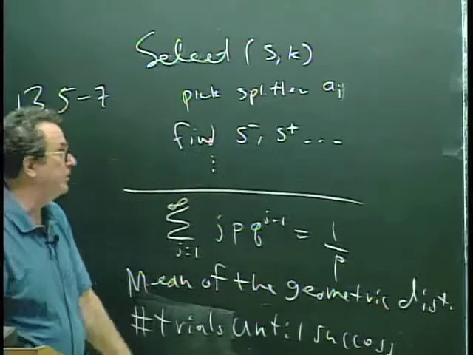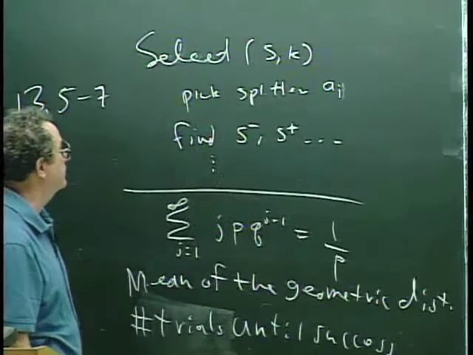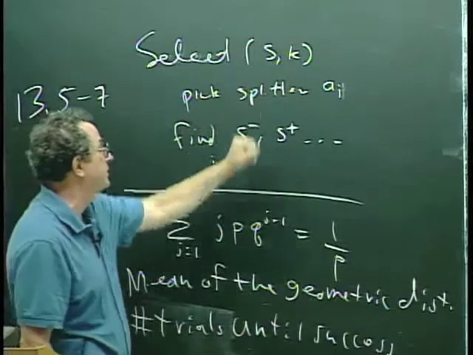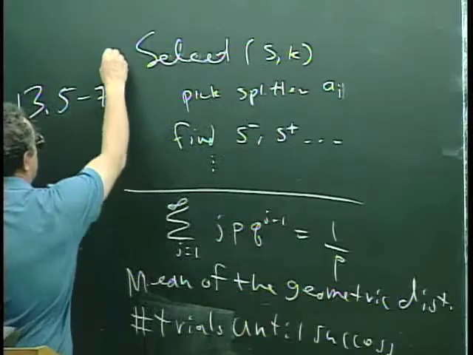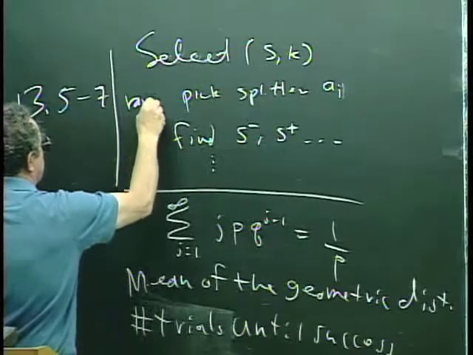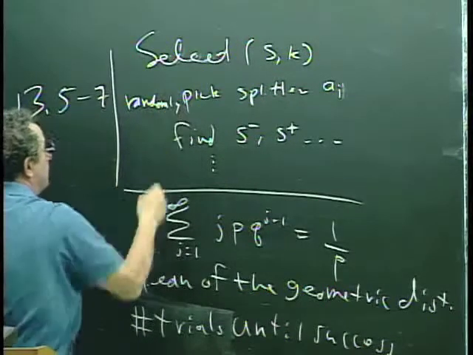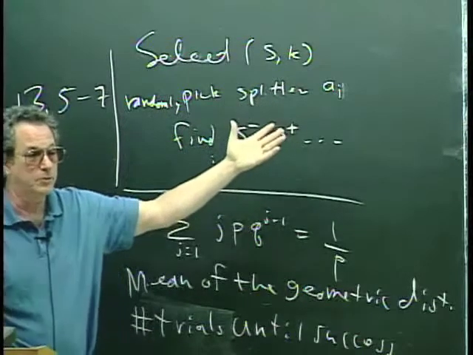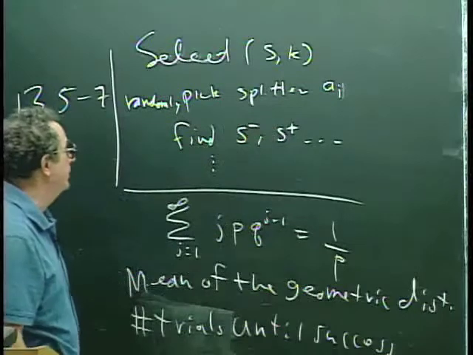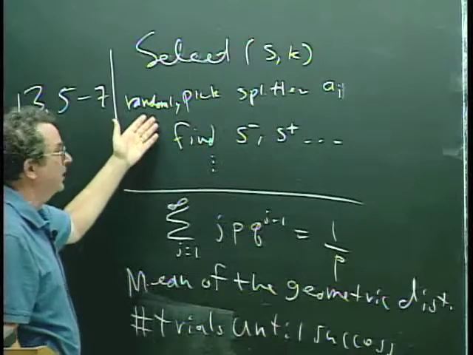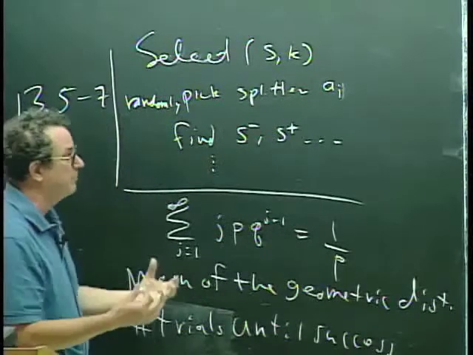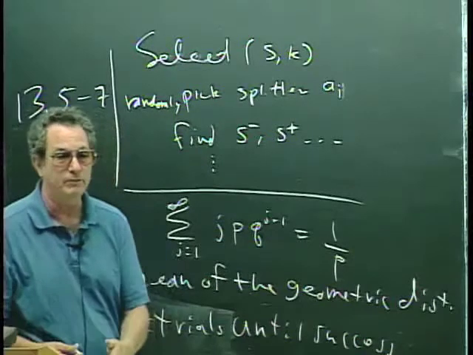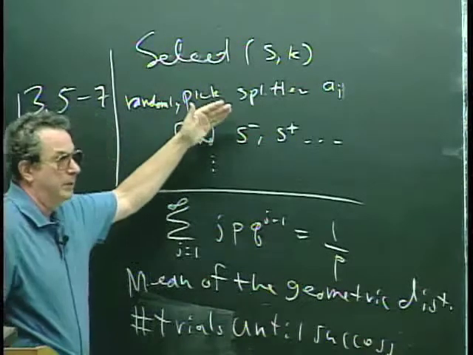And last time we said the worst case running time for this is n squared if n is the size of S. And what we're going to do is now randomly pick the splitter. Okay? So it's not at all clear why choosing randomly is helpful. And then last time what we talked about was really setting up the problem. What is it that you can derive? What is it you can learn about a randomized algorithm?